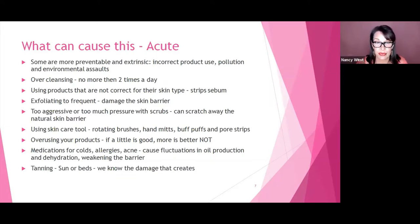Exfoliating too frequently will damage the skin barrier. When alpha hydroxy acids first came on the market, I had excessively oily skin with clogged pores. In the early days, it was all about very low pH and very high percentage. Many people, like me, overused those products and ended up creating skin sensitivity. Today we know the pH doesn't need to be that low and the percentage doesn't need to be that high — we can do lighter exfoliation and get better results.